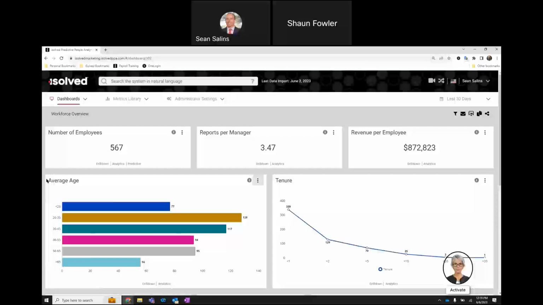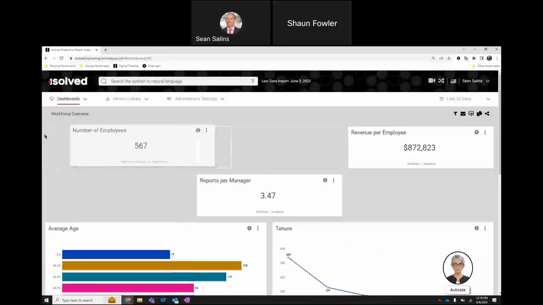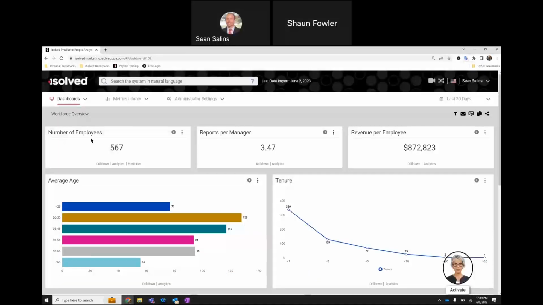Now, the other thing I wanted to mention, we're going to drill into a couple of these examples, starting with this number of employees, is the ability to drag and drop, to resize and rearrange these charts very easily, so you can really create these dashboards and set them up as you need them by just dragging and dropping. But the other thing I wanted to mention is that with some of these dashlets or charts, like number of employees, I can drill down and slice and dice this data, which we're going to look at in a moment.